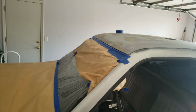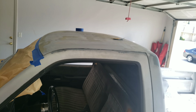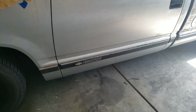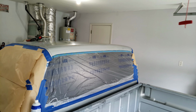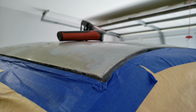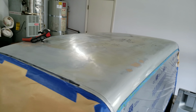So now, time to do the roof, sand it, plasti dip it, and then get the trim all blacked out. This was the best I could. I mean, it's all right. Whatever. It's not the best.